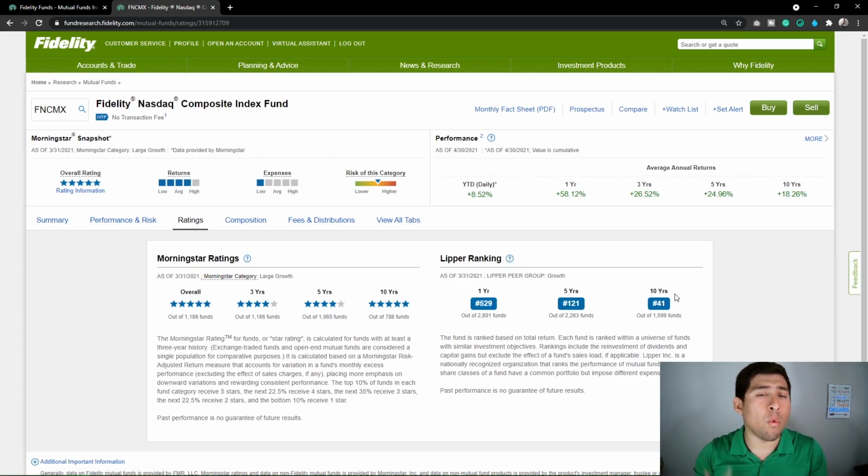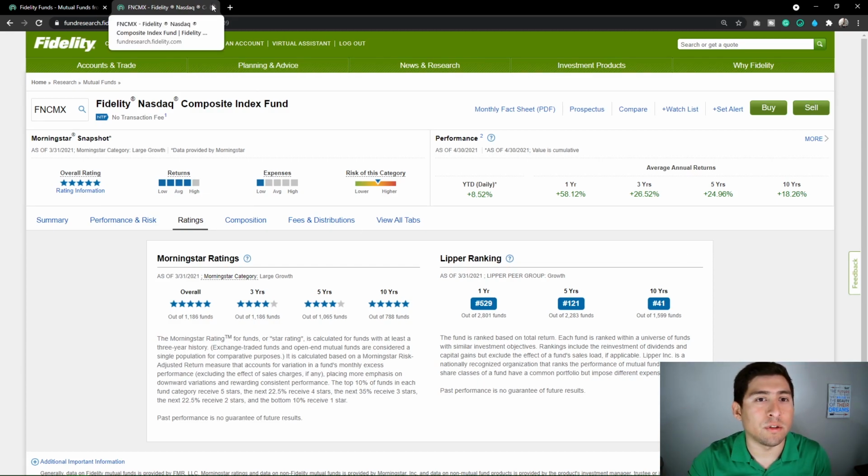So once again, maybe in the first year of a fund like FNCMX, it's not going to give you the best returns that you're expecting, but I'm looking at the long term and I'm putting most of my money here because in 10 years, I'll still have Fidelity. I'm still going to be putting money in for my retirement. So I want that money to compound even higher, because some of the funds that you see right now popping up may not have the same performance in the future. Okay, don't forget about that. So this is number one.